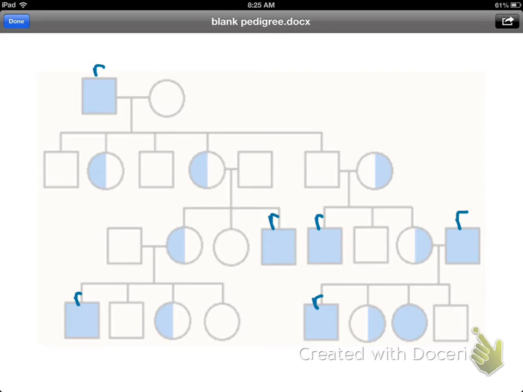Okay. So once we have that, then we can actually go back, and all the half-shaded individuals, those are females. Oops, I'm sorry, we missed one female down here at the bottom. That's totally shaded in, and if it's a female, that means she has 2 recessive alleles. All right. Now we're going to go back and do all the half-shaded individuals, which are hybrids. So those are all females with a capital R, lowercase r.